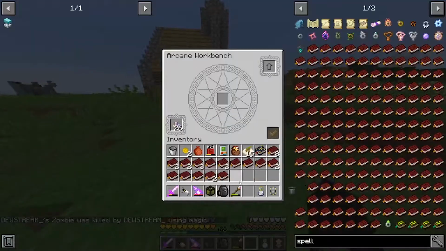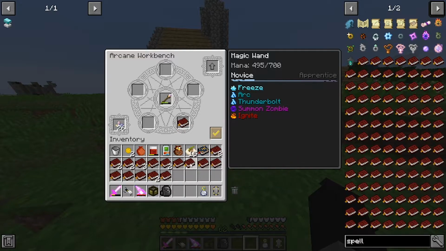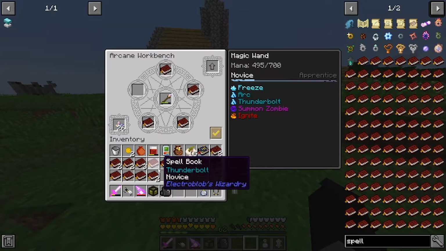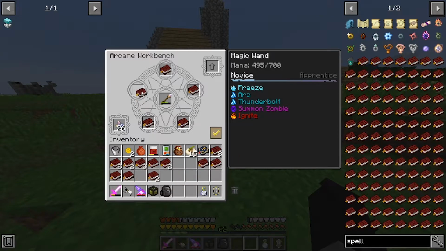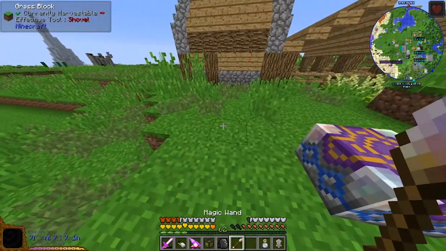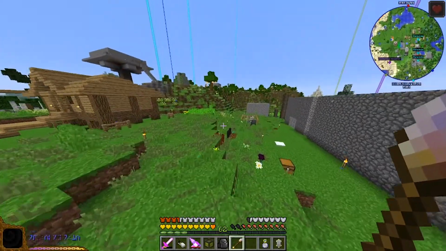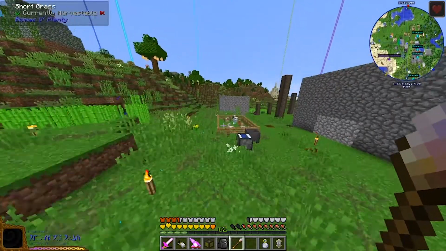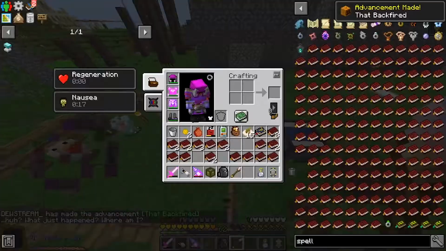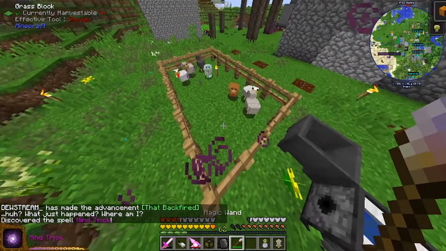We're learning a lot. Discovering a lot. Let's try some of these other ones. Here we go. There's so many. I'm honestly shocked. Okay. Doesn't do anything. Run over to the chickens. Chicken? That backfired. I gave myself... Ooh. I did it again on the chicken and it worked.